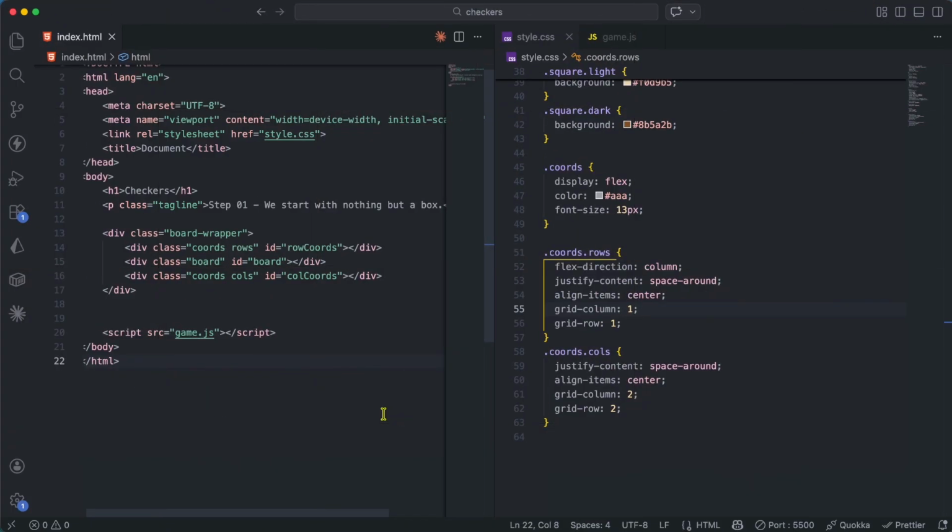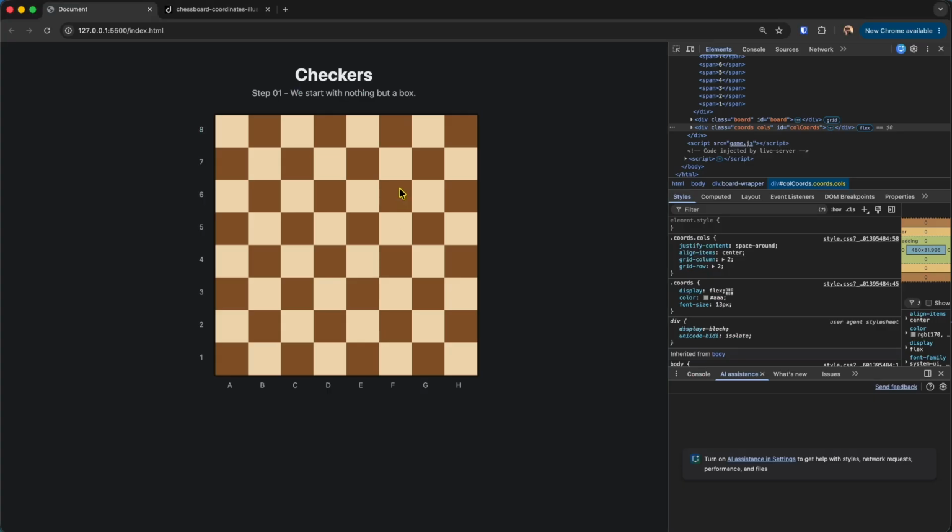Okay, now I want the actual checker pieces on the board. There will be 12 red at the bottom and 12 black at the top. All will be sitting on the dark squares. So if I go here, you will see that I will have a checker piece here, then here, here, here, here, here, here, and all of these dark squares that we have here, and the same is for the other player on the top.